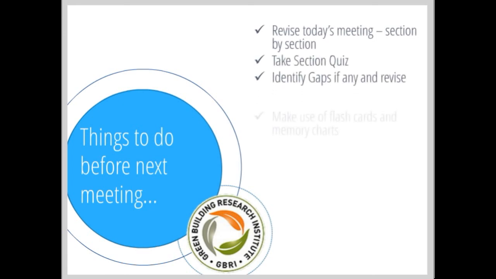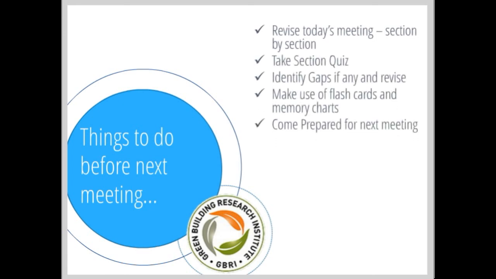Here are things to do before attending the next meeting or watching the next module on demand. First, refer to your roadmap that we prepared for you. Per your roadmap, you should revise the current modules, and then take the respective quizzes from your on-demand account. Identify gaps, if any, and revise the online modules or meetings as necessary. Make use of flashcards, examples in study notes and memory charts. Come prepared for the next meeting or module, if watching on demand, by familiarizing yourself with the key terms related to the next module.